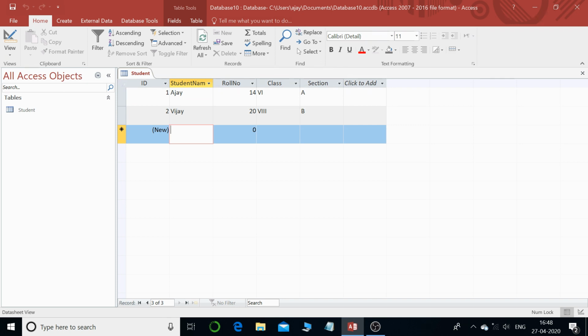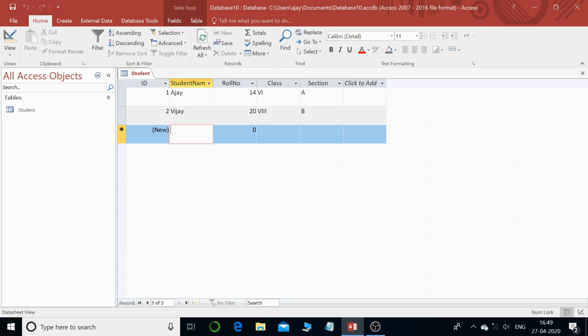Okay, so this was the table that we designed in my previous tutorial, and this was the data, and I told you how to go to the design view. We had only 1, 2, 3, 4 and 5 fields, and there are only 2 records at this point. And I told you that this ID is basically the primary key, which is the most important field for any table, for any database. So this is very important, and I told you that this has to be the auto number, because duplications are not allowed. So we need to keep this as auto number, and this is how we designed the table.